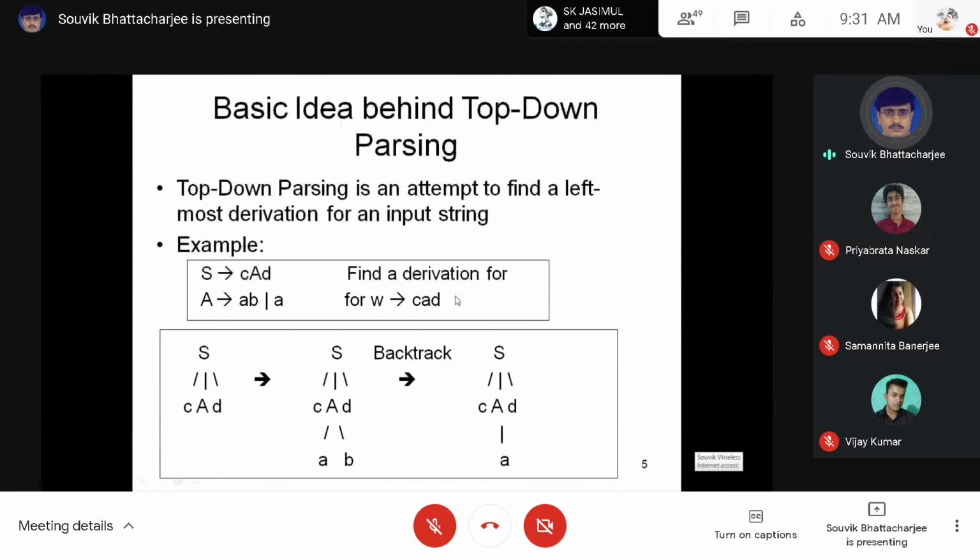So we backtrack here, and A will produce small a. Now we get our desired derivation tree for the string CAD. This is why backtracking is required.